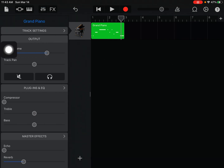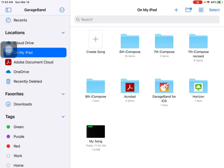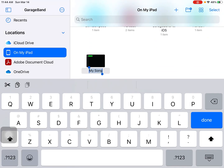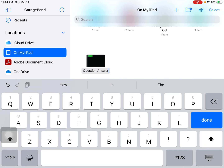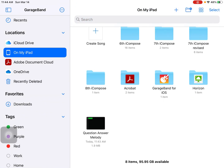Once that's done, I'm going to close the settings here, and then I want to make sure that I tap the save button to save it. Now, it has saved that as my song. We want to rename that, so let's tap and hold that, because eventually this is going to be our question answer melody, right? So I'm going to just call it question answer melody. Like that, so now I know what it is, and it's done, and it's saved right here on my iPad. That's the start of it.